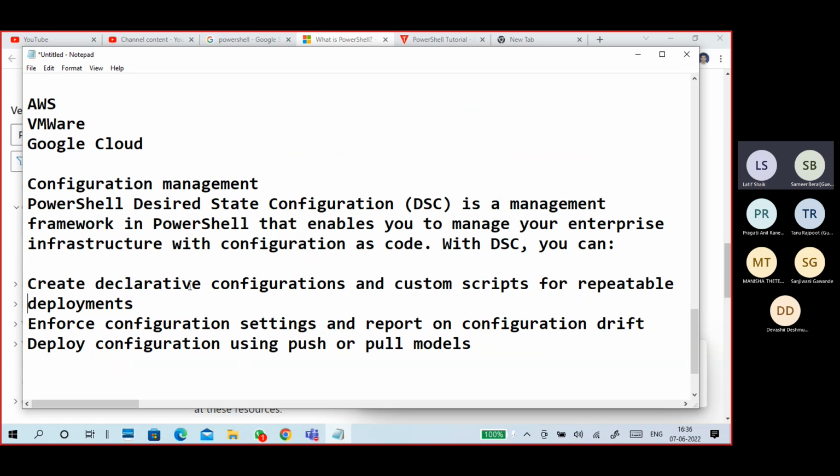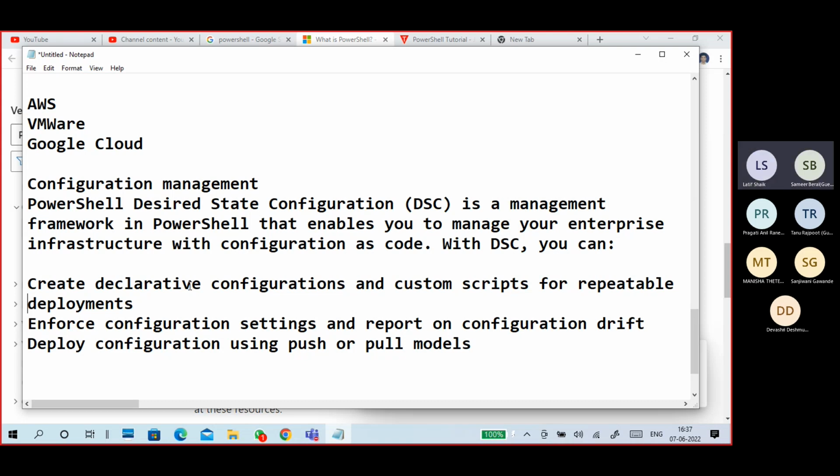Pull does not mean taking from there to here, the problem is only the difference. Push configuration means you push the configuration to the remote PC, that's it. Once you have pushed, you don't verify, you don't maintain the configuration. Pull configuration is not like that. In pull configuration, we push the configuration to remote servers or computers, and we verify every 10 minutes or 15 minutes or 1 hour.